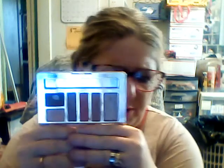This is a Milani palette. I even thought about putting it in Project Pan this year, but I didn't because I've had it forever. But I panned 1 shade, got the other shades. Now I know a lot of these palettes, I've been putting dates on them. So if I got them last year, I'm going to keep them. When this year comes around and I do another palette declutter before Christmas, I'm going to get rid of palettes that don't have a date on it that's not new. They're going to go in the trash. And if they're new and they got a date on them, I will be keeping them in my collection.